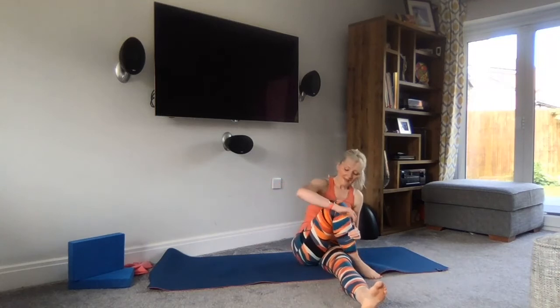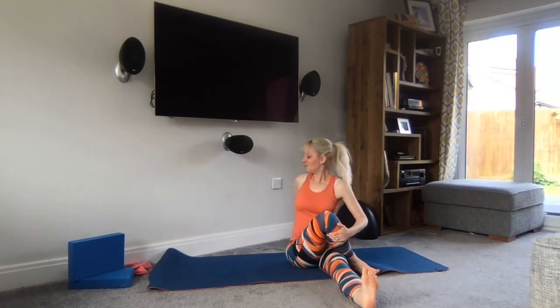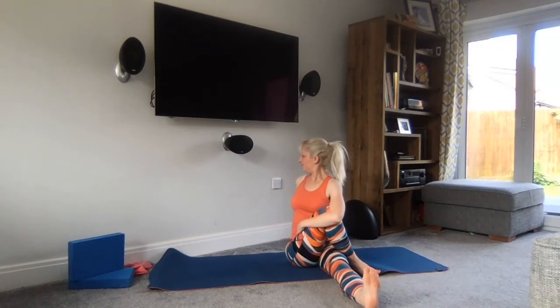Let's do the second side. So, bending that top leg over. We'll go into our gorgeous seated twist. Flex the underneath foot. Grow tall. Breathe in, arm up, left arm. Exhale, twist the left as the arm comes down. Breathe right arm up. Exhale as you twist over that leg. And look towards the back.